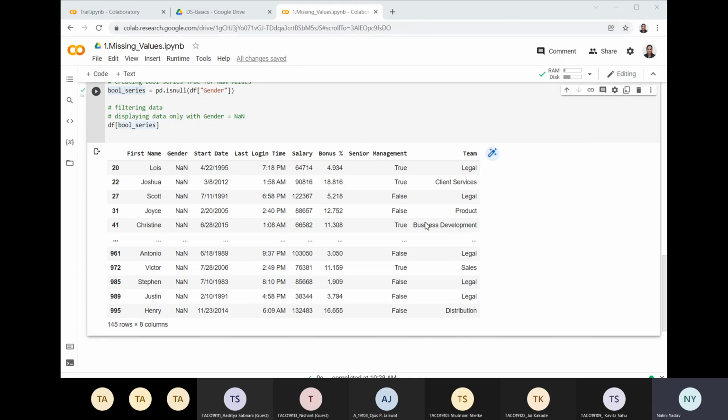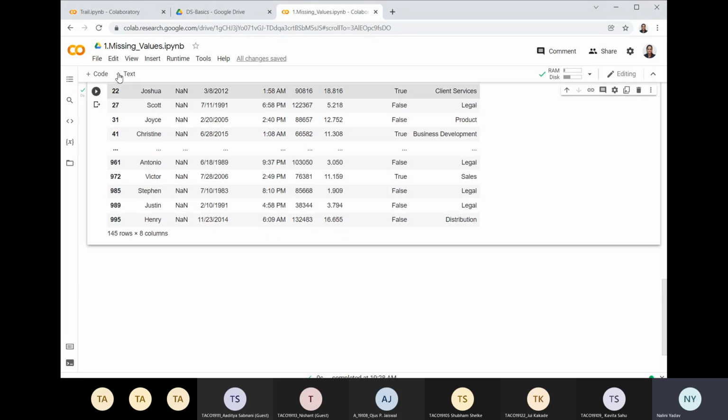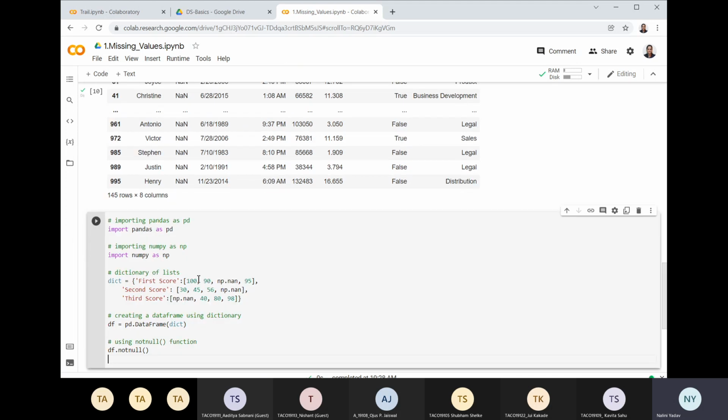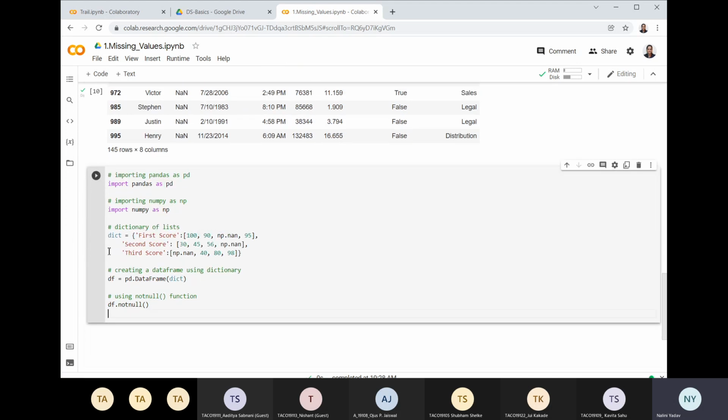Correct. So in order to check null values in the Pandas data frame, we use the not null function. This function returns a data frame of Boolean values which are false for NaN values. Now we'll see again. We will try to execute the same with the data frame which is created here.